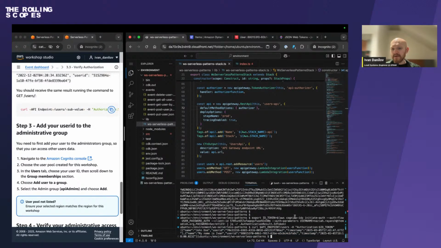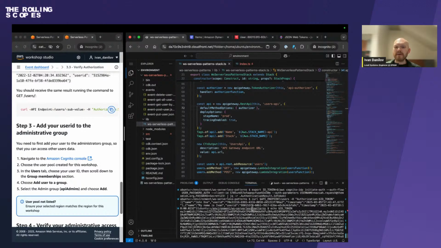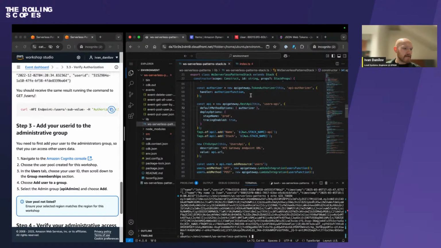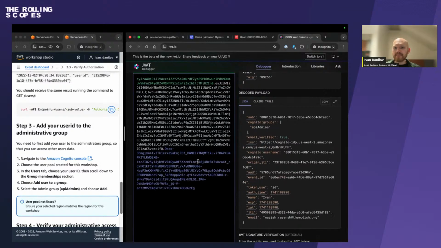Yep, everything is working. And why is it so? It is because the new token that we just created again with the same command with the Cognito auth now has Cognito groups.